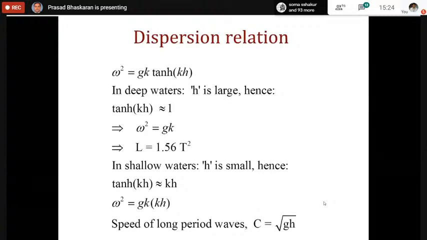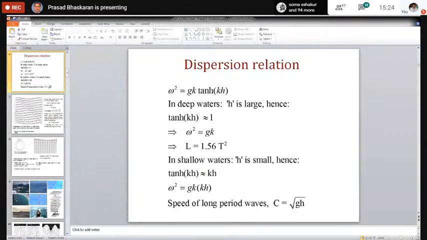Before I go into the details, I will try to give some general idea about some of the classical works that have been carried out in India. But before I go into the Indian conditions, let me talk a little bit about the international scenario. What were the developments that have been done? Some of the classical studies on wave models started with the small amplitude wave theory. It is also called the Airy wave theory.